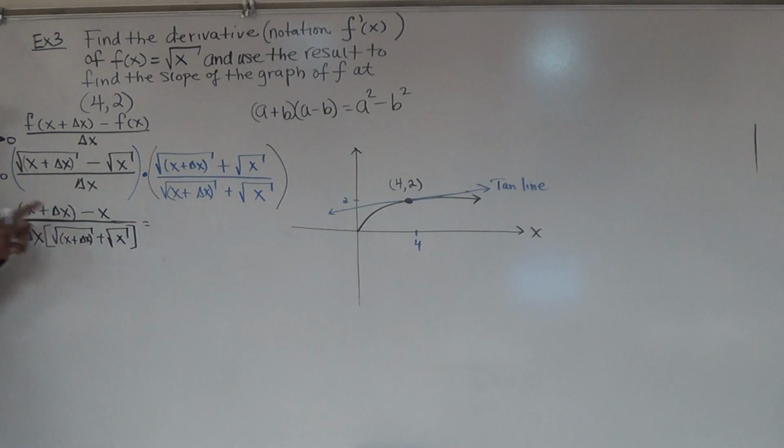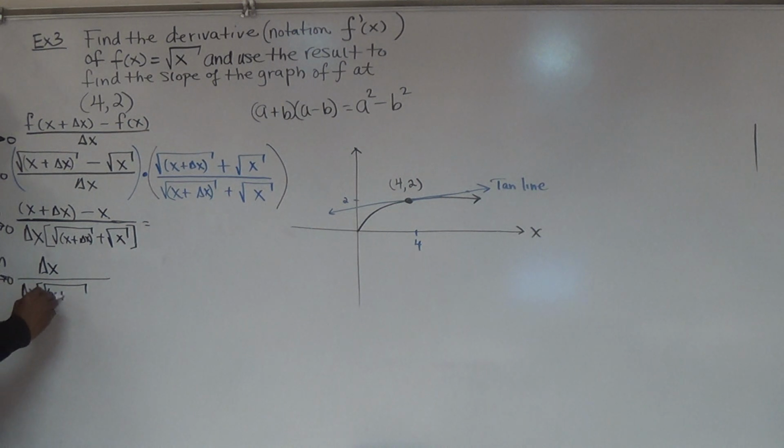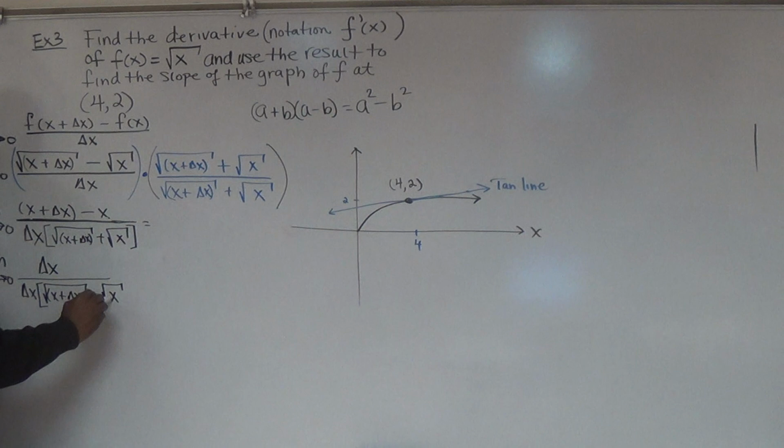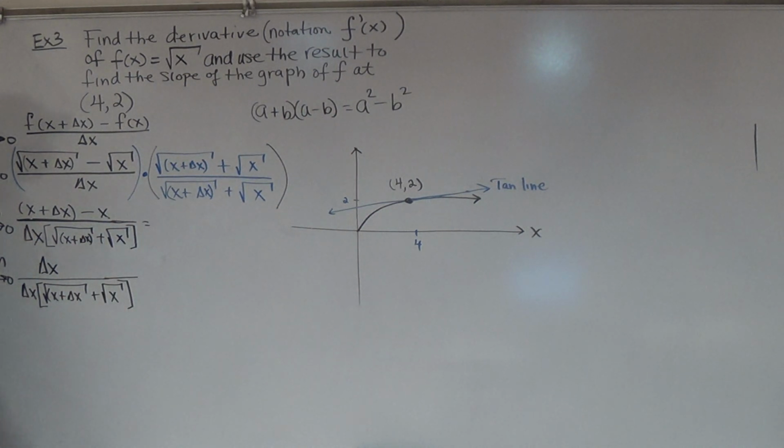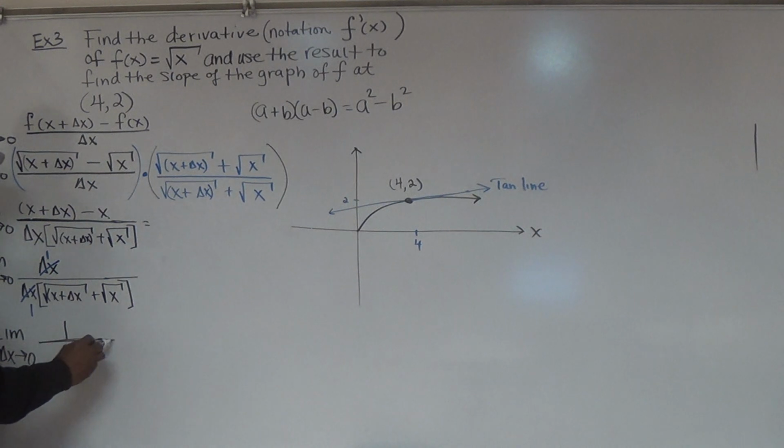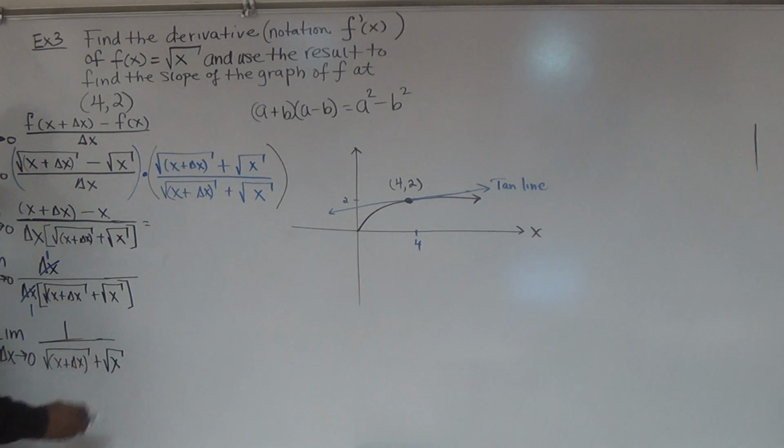Okay? All right, let's simplify our numerators. What cancels in the numerator? Oh, I see. X minus x is 0. So now I'm going to have the limit as delta x gets very small of delta x divided by delta x times the square root of x plus delta x plus the square root of x. All right. Now what happens? Oh, look, we see cancellation. Delta x cancels and goes to 1. This delta x cancels and goes to 1 also. So now that's going to give us the limit as delta x approaches 0 of 1 over the square root of x plus delta x plus the square root of x, which equals.